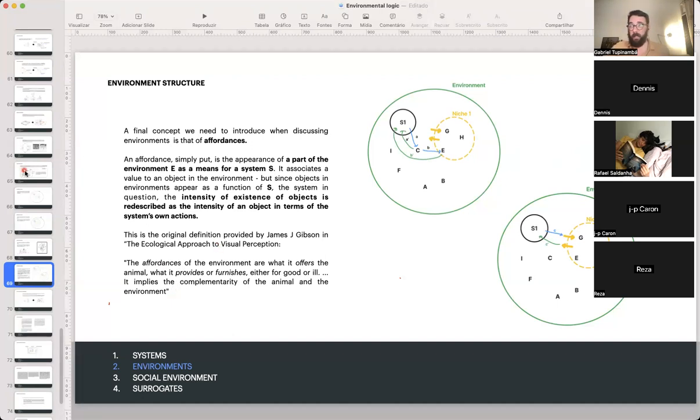So the literature on affordances is crazy, I think in part because a lot of cognitive scientists and people discussing environmental cognition love when they can put things in terms of cost and price and things like this. So the problem of affordance is a great way to do an economical theory of cognition.